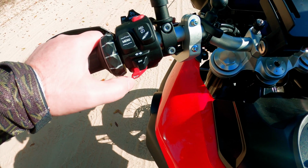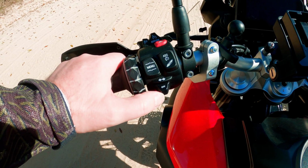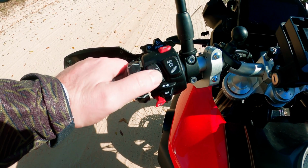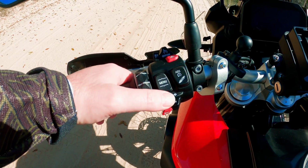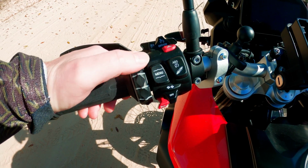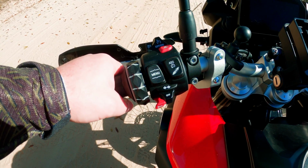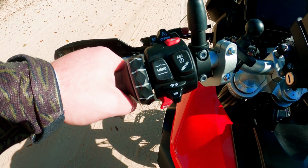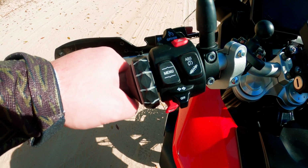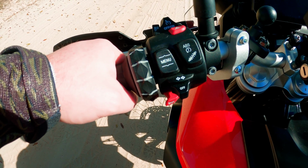Right here, that's the horn button. Everybody has that. Turn signal button. The menu system is used to also navigate through the TFT. So it's a combination of this menu button and this scroll wheel. Again, it's super intuitive. It took me 30 seconds to understand how to use it. And then from there on out, it's been pretty awesome.